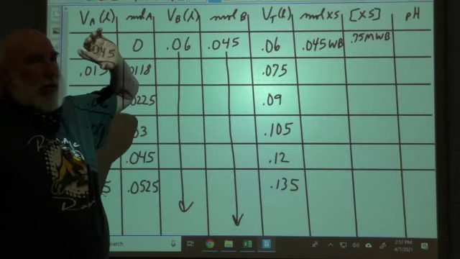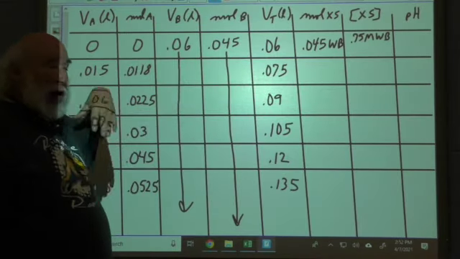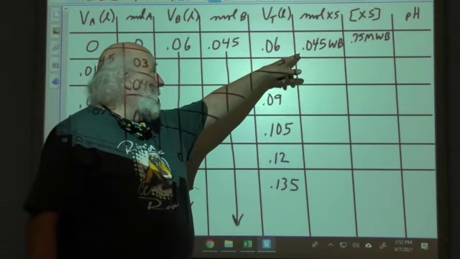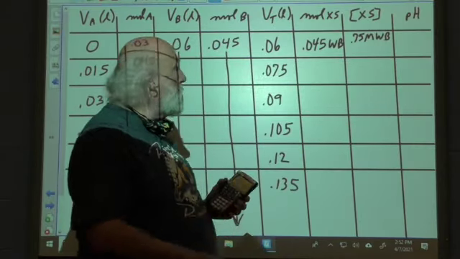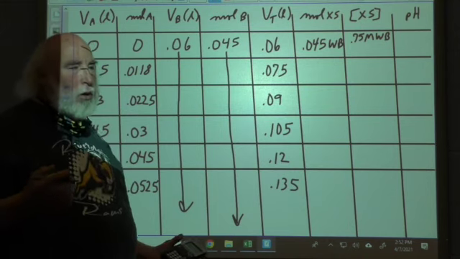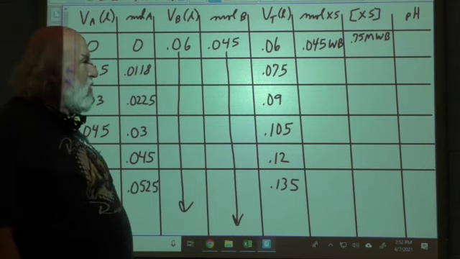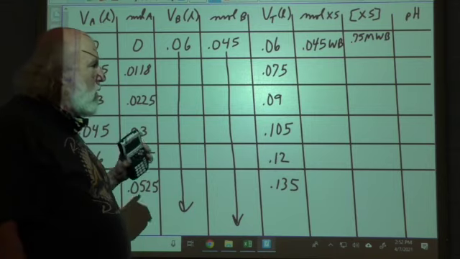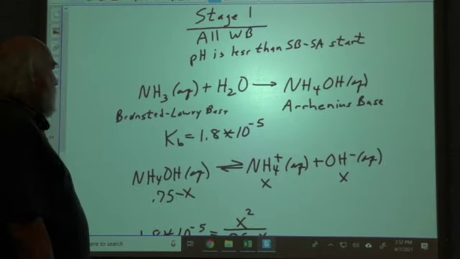We're going to have a base with nothing added to it, no acid yet. So calculations have already been done on here. And we know that the concentration we're starting with, according to the example on your sheet there, is 3.75 moles per liter of ammonia, which is also ammonium hydroxide. What we can't do is find the pH of that because we have to go through the dissolving of the weak base ammonia. So let's take a look at that.